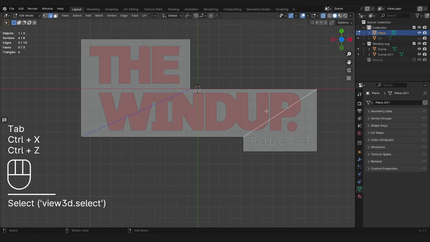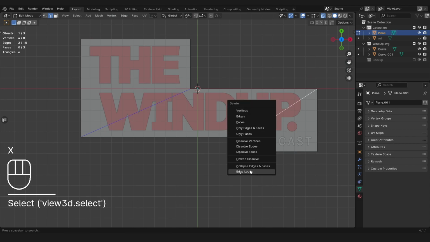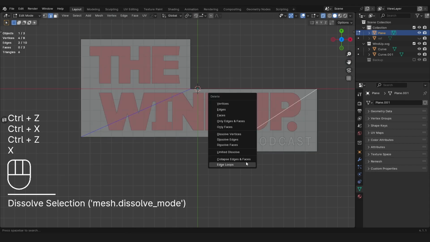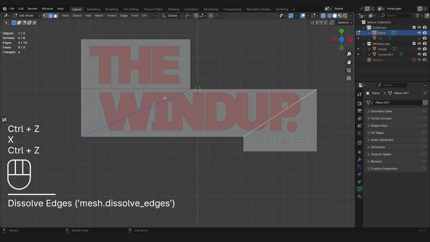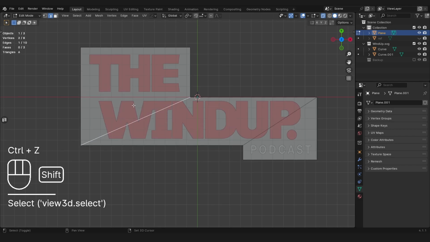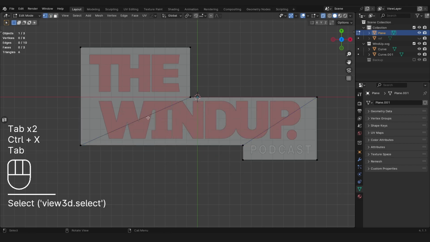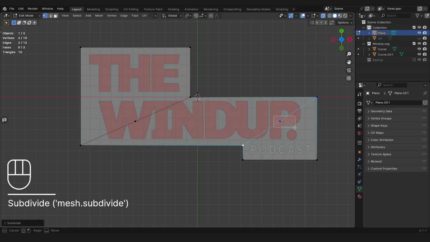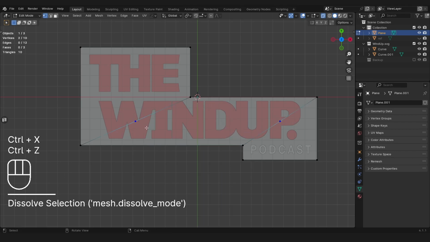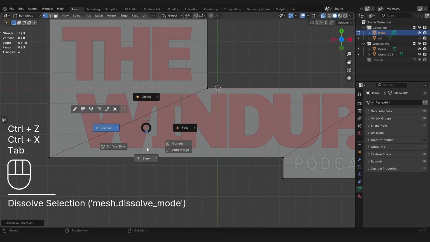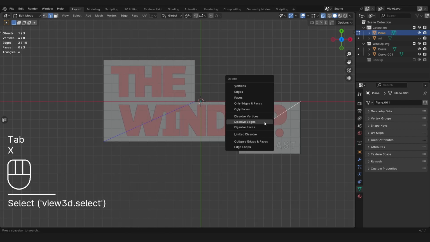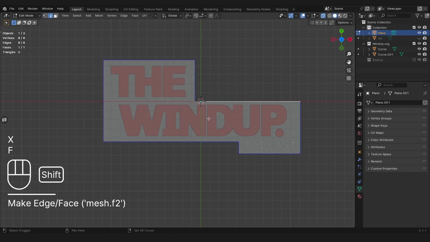I did it differently before. Let's see if we can do just edge loops. No. Dissolve edges. No. There's got to be a way to do this. Oh, here's an idea. Actually, we're going to grab this, make a subdivision, grab this, make a subdivision, select this, and dissolve those. And it's not doing what I want, of course. So instead, I'm just going to delete all of those edges, grab this and hit F.